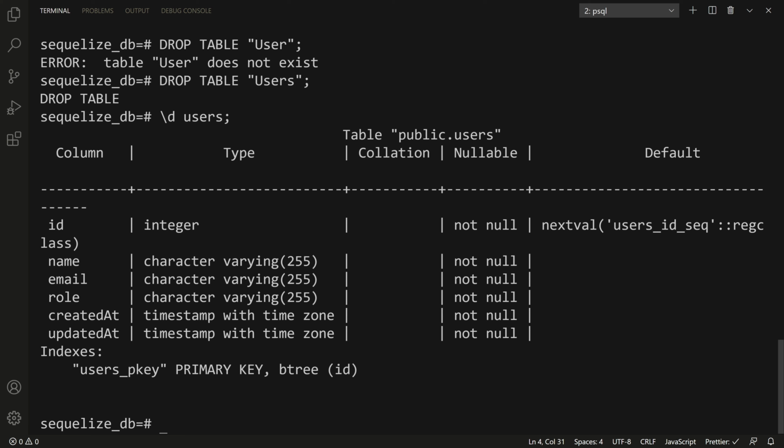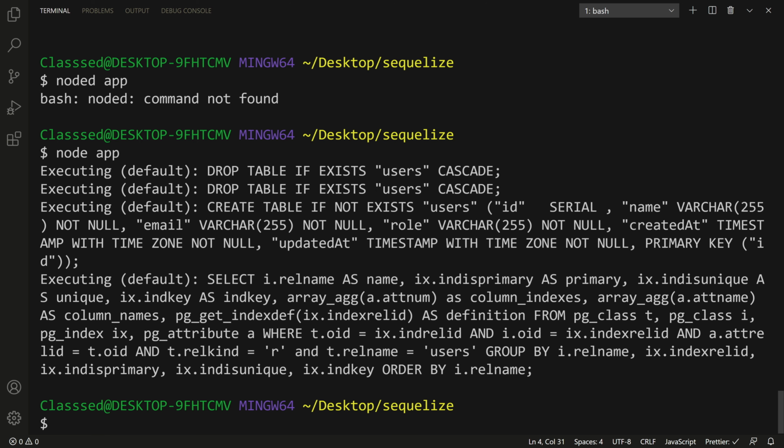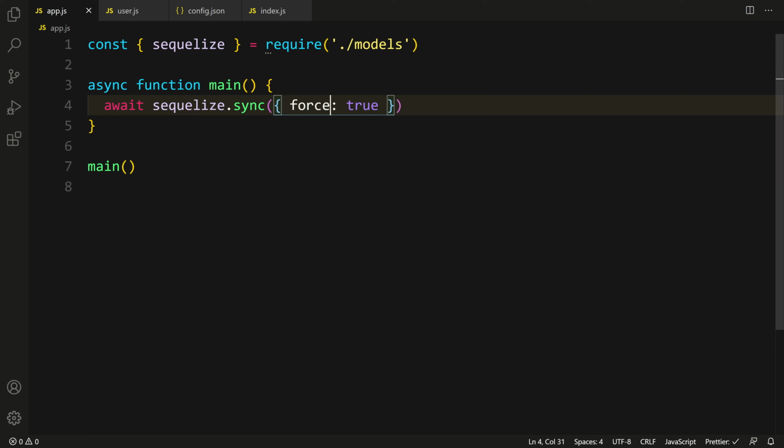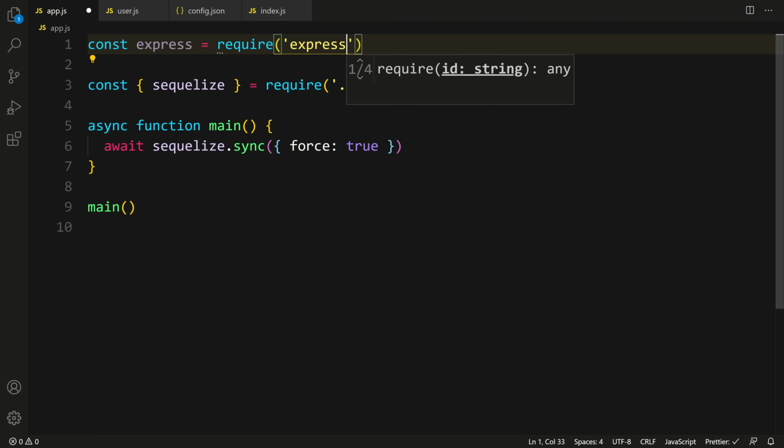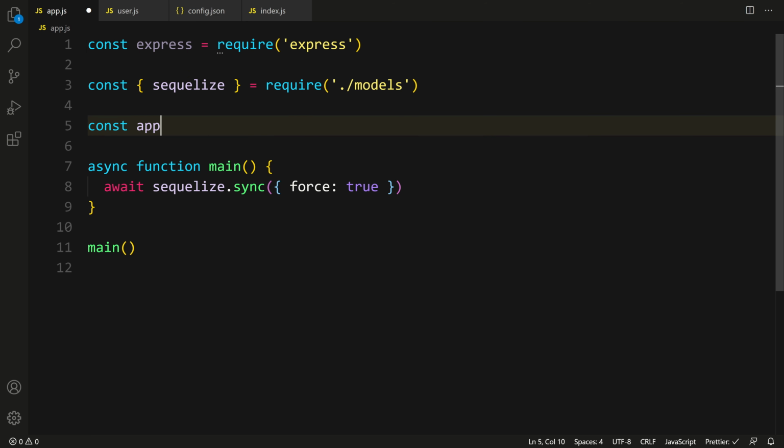Let's start to use the Sequelize API to access our database and perform operations on that. To do that, I'm going to go back to my other terminal. I'm going to install Express so that it makes it easier to have multiple endpoints to test different things. So let's say npm install express, and then minimize that. And here in our app.js, let's tab that down. And here, let's say const express equals require express. And let's create a new express app. So let's say const app equals express, and call it as a function like that.